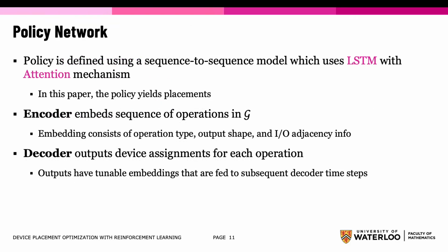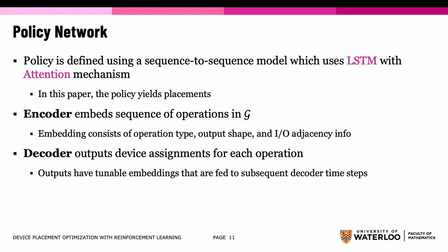As you may have guessed in the previous explanation, our policy needs to be represented by some sort of neural network in order to justify the use of theta in our policy gradient step. So the policy is defined using a sequence-to-sequence deep neural network model, and in particular, we're going to use LSTM and an attention mechanism. And again, in this paper, we are yielding placements in the policy.